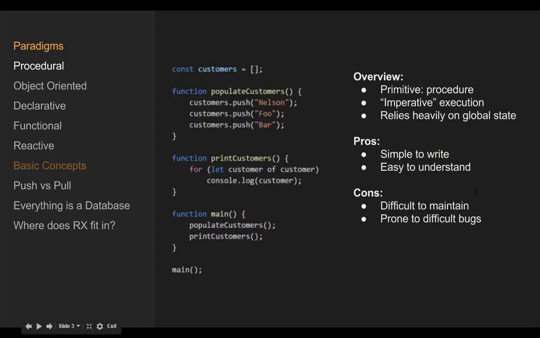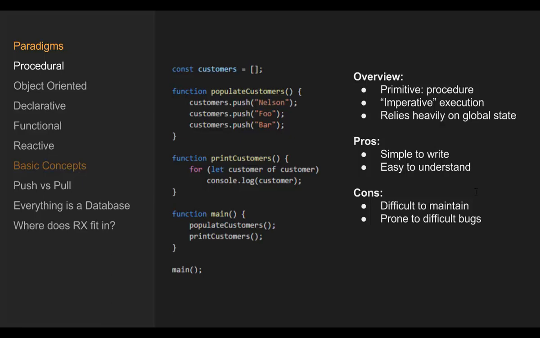All right, the first paradigm I want to talk about is a paradigm that I'm sure all of you are familiar with, even if you don't know the name for it, and that is procedural programming. Procedural programming is basically just the idea that our programs are collections of functions, and when those functions get executed, it goes from top to bottom and executes each line individually.